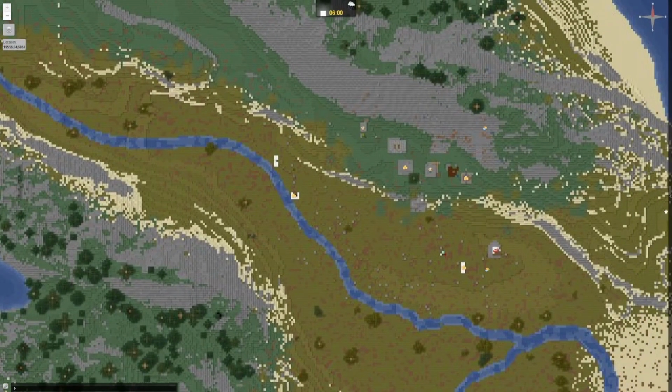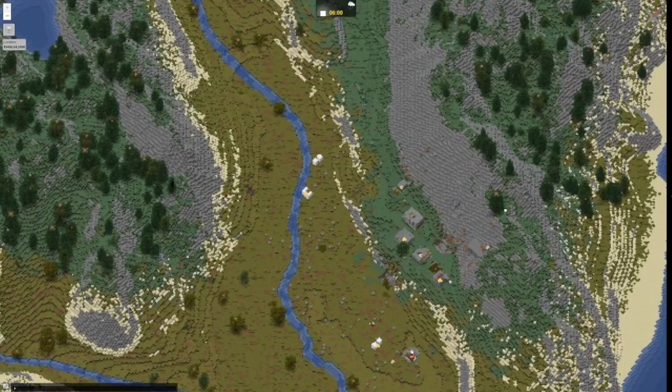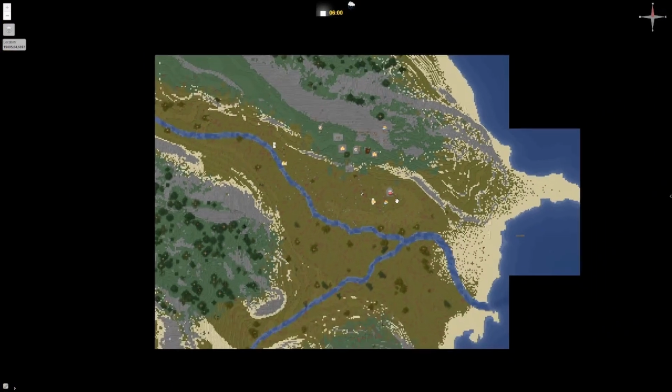Also, you can go into a surface view, which is kind of an isometric view. You can take a closer look at the buildings, although the resolution is not very good.